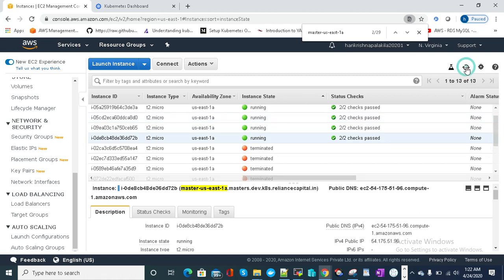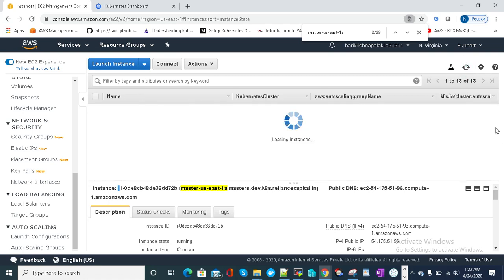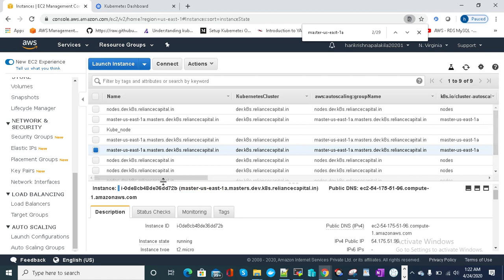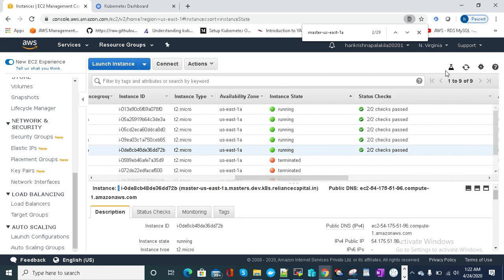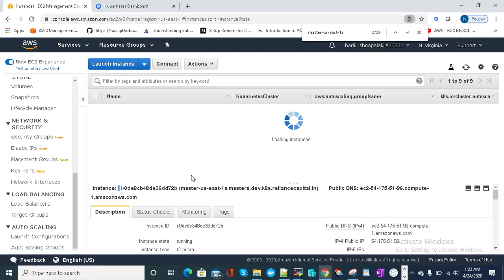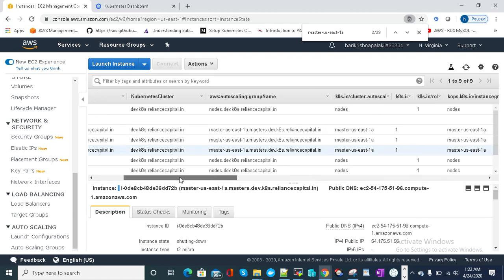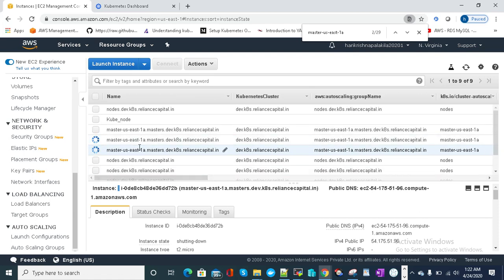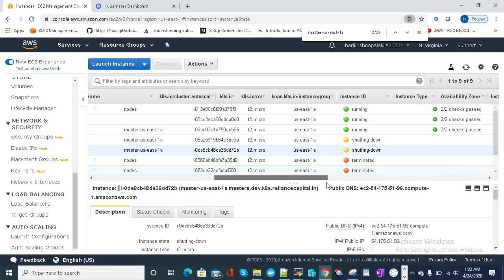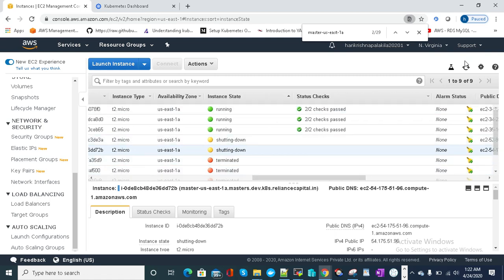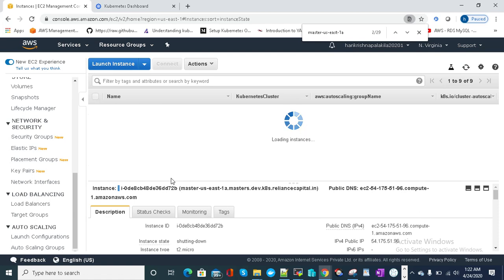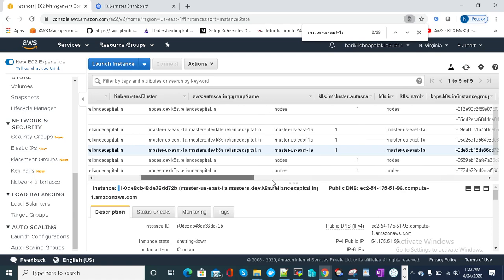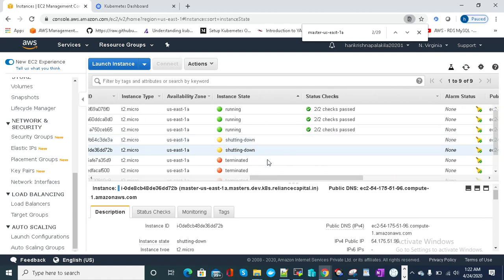Some machines should be terminated, in shutdown state. See guys, as per my count, the 2 master nodes are going to go down. Wait some more time, guys. It will shut down the rest of the master nodes, those who are in passive mode.